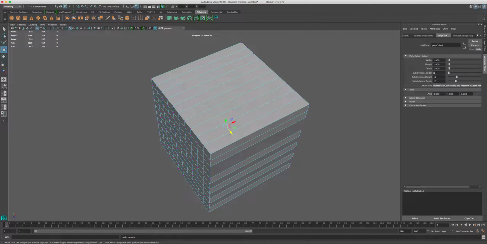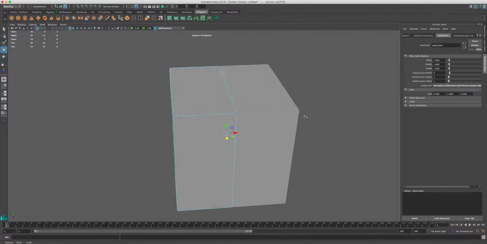Oh, I know where I went wrong. At least that's a 2, that's a 1. And always when you return back to the default values that you had, always remember what you put, like that.